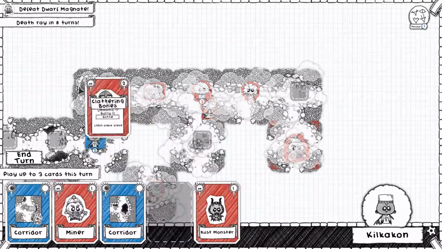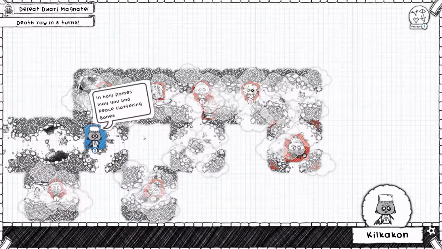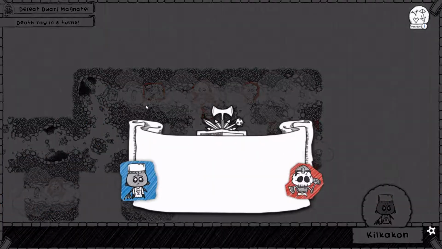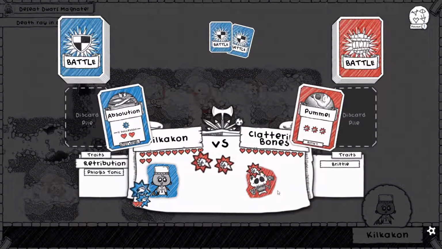So we're going to fight some Clattering Bones this turn. I'm just keeping my eye on the various pieces of corridor that are appearing, in case we can get ourselves a piece of crossroads here or something to just avoid this. We'll probably just have to tank this stupidity on a fight of some kind. Absolution time.